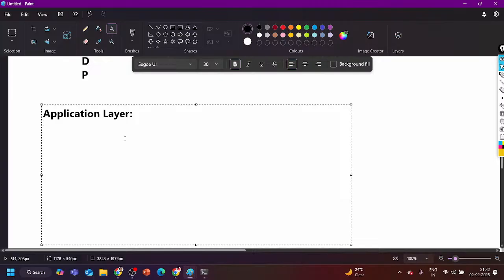See, if you are going to access the Google web page, you need one application through which you can interact with the Google server. That interface is nothing but the application layer. I'm using Paint right now to teach you. So Paint is also one interface between the user and the actual application.